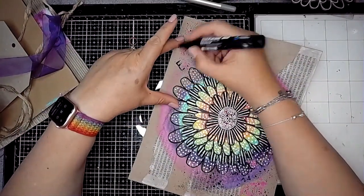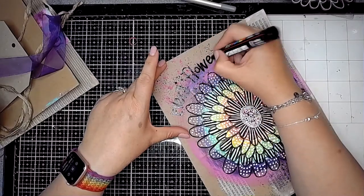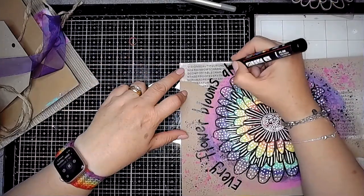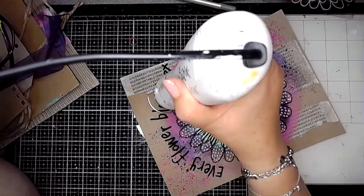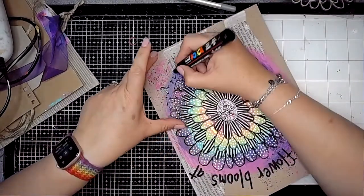And then I was just working out where I was going to write my words, and I decided they would work quite well going around the outside of the flower. So that's where I popped them. And then giving them a quick dry in between just to make sure that I don't smudge those words that I've just written, because that's one of my favourite things to do.